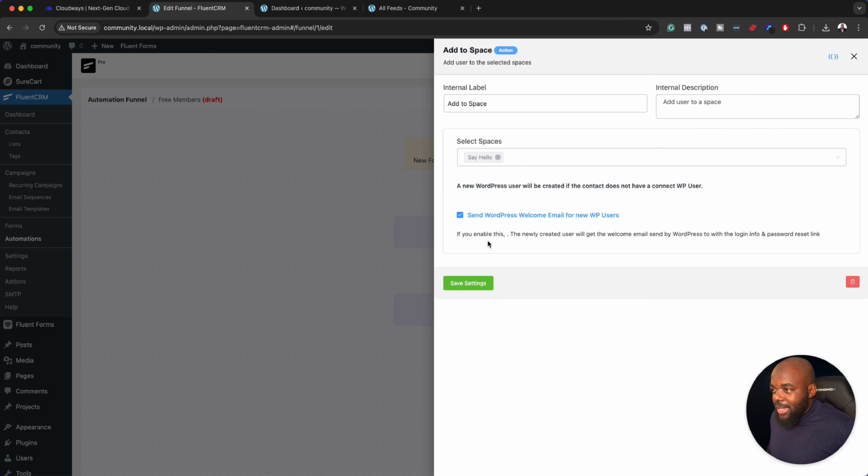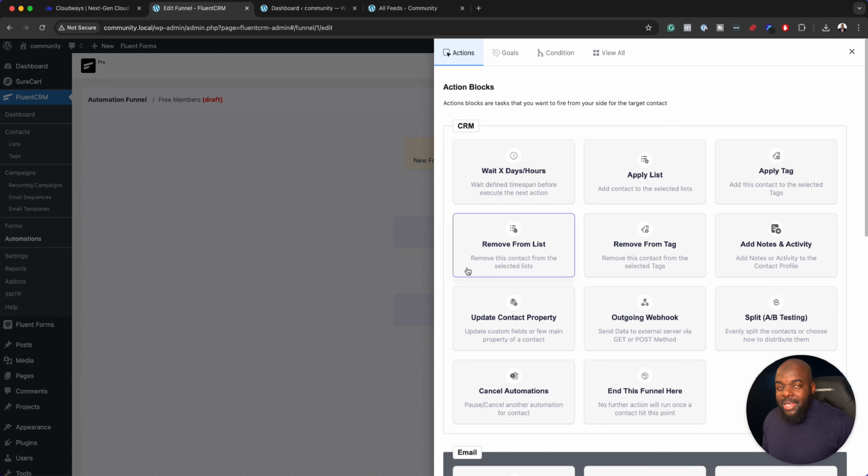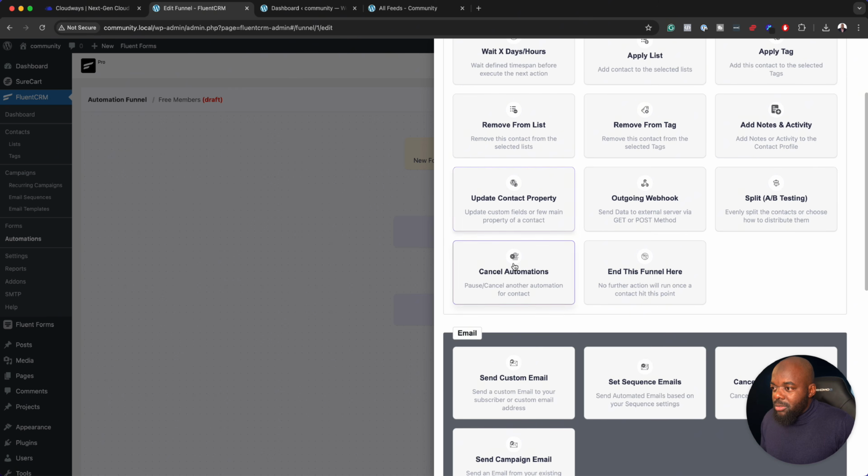Okay, so with that selected now, it says send WordPress a welcome email for new WordPress users. Okay, so that's also good. I'm going to click on save. Okay, so now that we have these three steps, in between this step, after we add the tag, we also want our system here to create a new account for this user, because remember, they have to log in with their username and password. So can you imagine trying to create this manually for every single person that signs up for the free membership? It wouldn't work. So thankfully, we can automate this process as well.